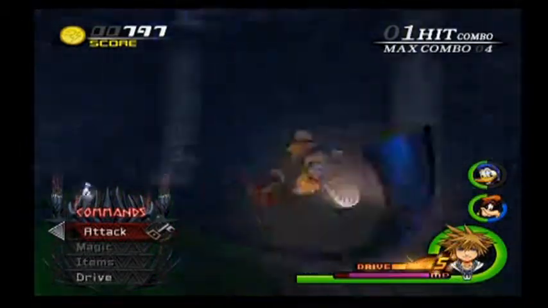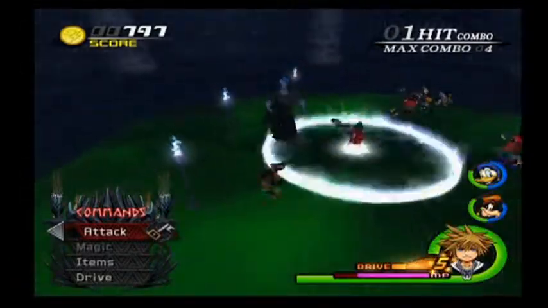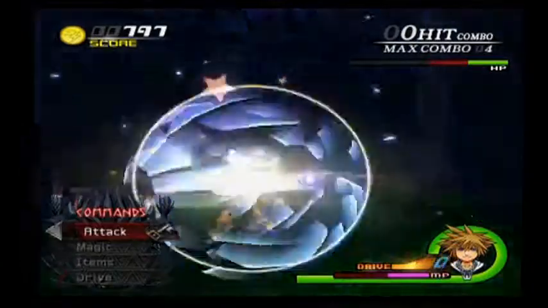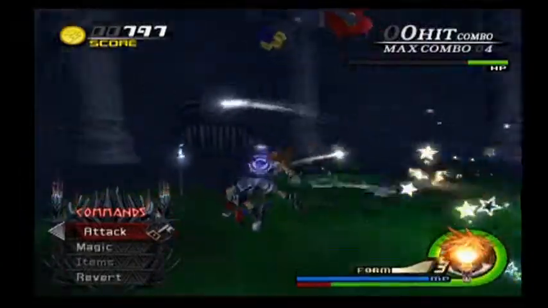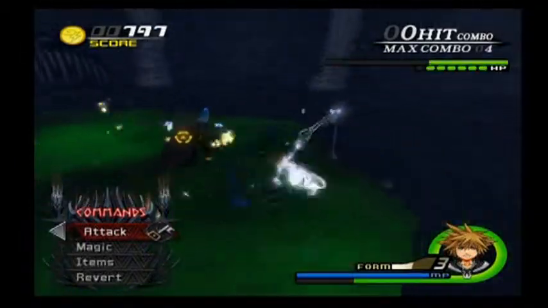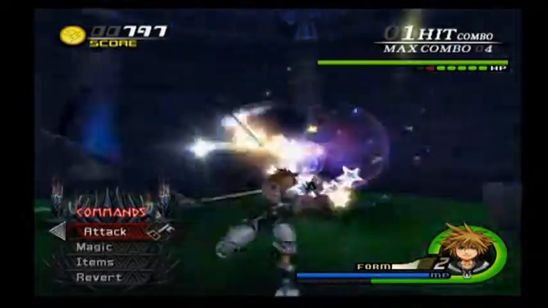Okay, where's... Oh, he's spawning guys. Okay, that's why they said don't go after these guys. I think what you have to do... God damn it, stop teleporting, Hades. You know what? Hades, come here. There we go. Now that I've got a lock on Hades, now I can actually do some damage to him.